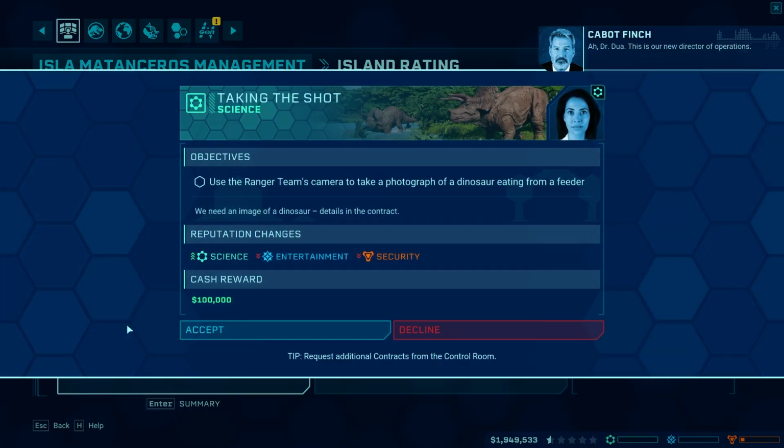Ah, Dr. Dua. This is our new Director of Operations. Yeah, hello. I'm aware, Cabot. I'm Dr. Dua. Hello. I run the science division of our operation. Okay, you're going to need to build your reputation in the science division. Not easy with me around. Yeah, right. That means managing our dinosaur population and seeing that they are flourishing. Uh-huh. What do you think I'm doing?